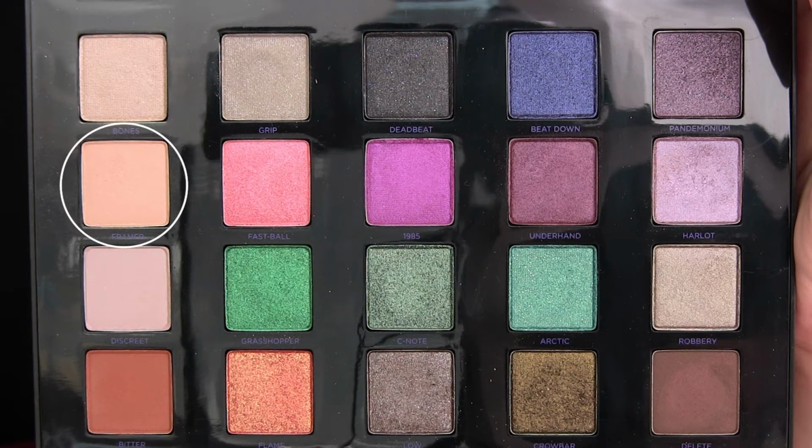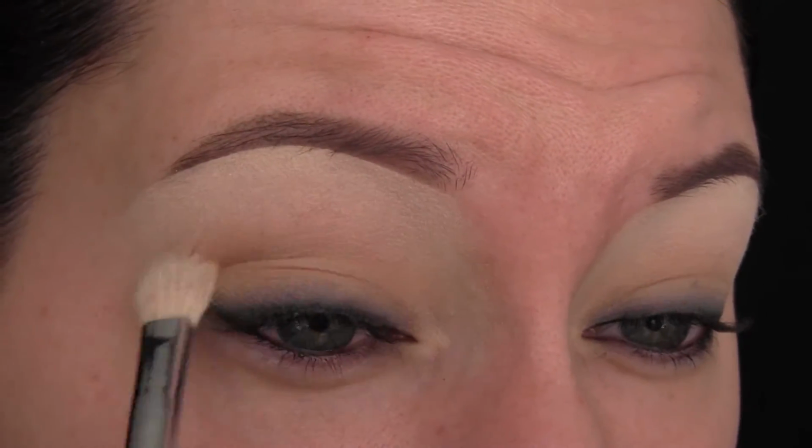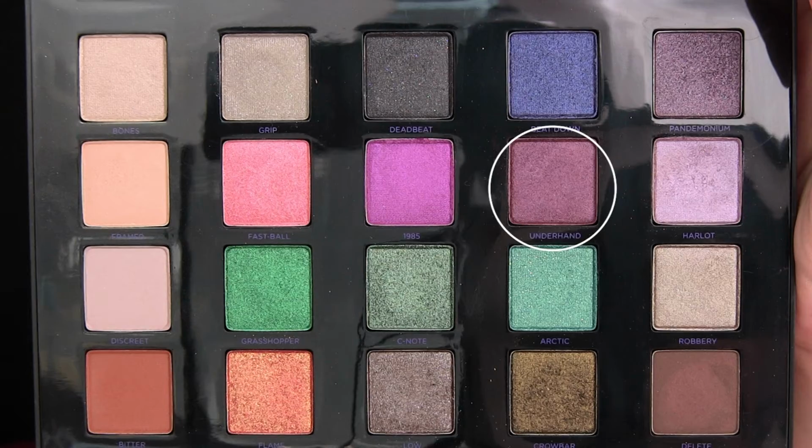Next, on my Sigma E25 brush, I'm going to take the shade Framed, which, because I'm so fair, is a little bit darker, or at least compared to that brow bone color. So I'm just going to apply that through the crease.